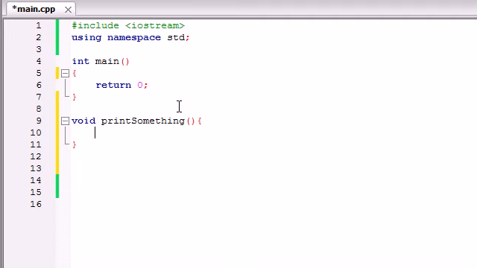So in our function called print something, the only thing that we want this function to do is print something out on the screen. Easy enough, we already know how to do that. So let's go ahead and cout. Oops, there we go. And what are we going to print out on the screen? Just write, ooh, I am text on the screen. It's a very feminine function we have here. But anyways, then just go ahead and end the line.